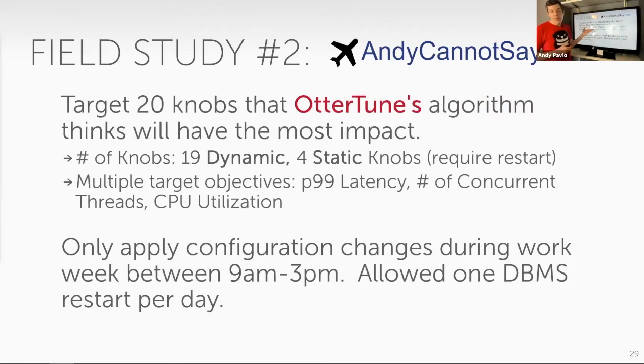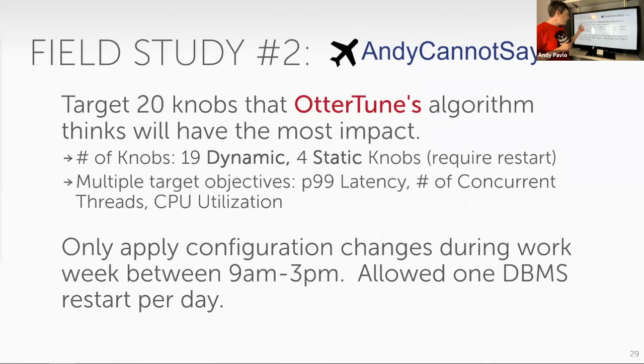So, they're primarily a MySQL shop, and the reason why they wanted to use MySQL 8, actually, which is interesting, is they were migrating from 5.7 to version 8, and from OtterTune's perspective, version 8 is better to tune than 5.7 for MySQL because version 8 exposes way more metrics that are useful to us to improve the accuracy of our predictions in our models. So they wanted to tune 20 knobs.